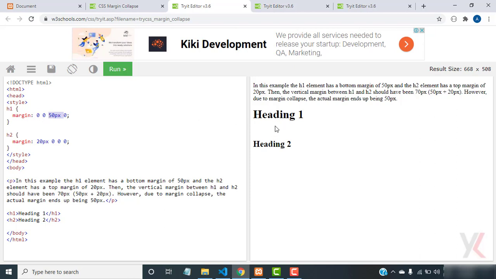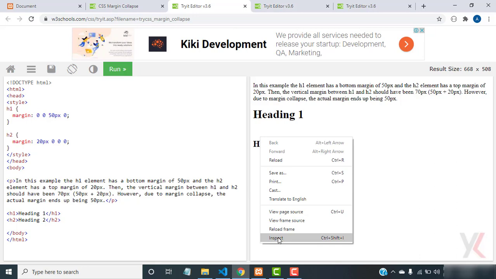Margin bottom, we have set the bottom margin of the heading to 50 pixel. And here we have set the top margin of the heading to 20 pixel. You can also see it by inspecting it.